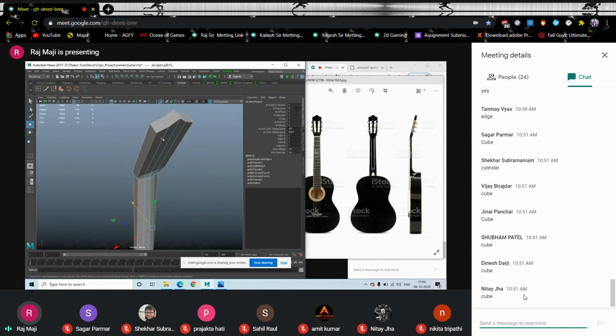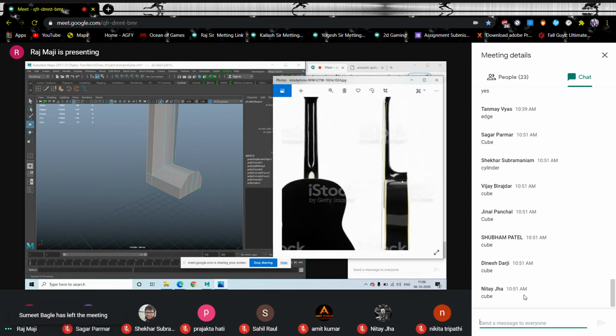I can see these two are also very sharp. I'm not sure if this is also very sharp. I guess yes. I can see a sharp edge in this area also.